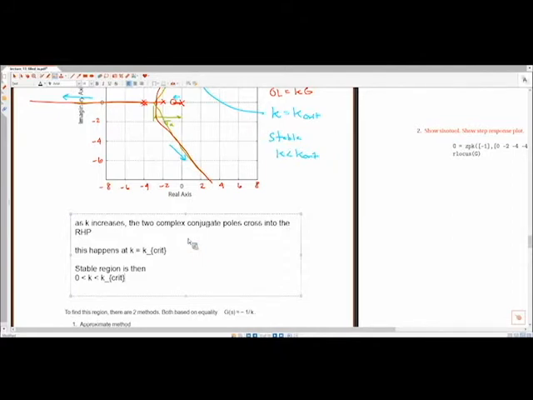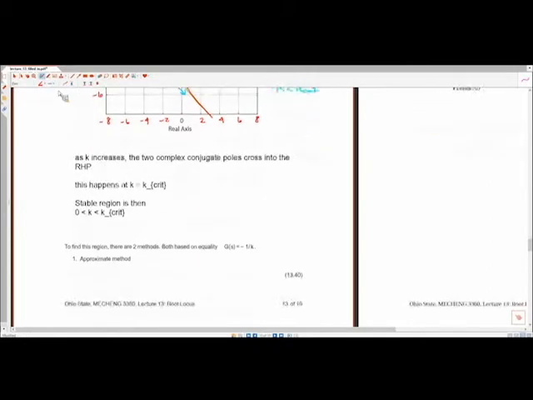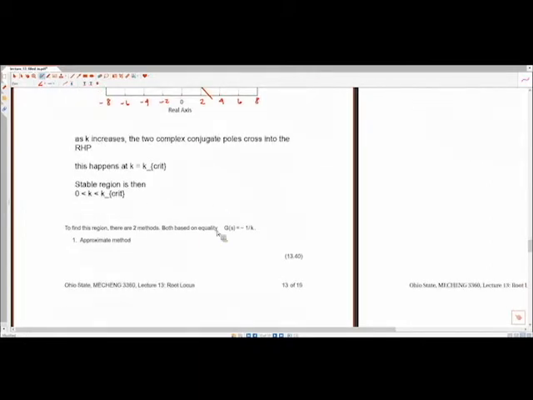So the question is, how do we find this critical value of k such that our system is going to be stable? We're going to use the magnitude rule that we just saw a second ago. I had it on the previous slide, but I'm going to show it again. The magnitude of G of S is equal to 1 over k.